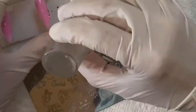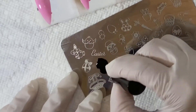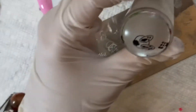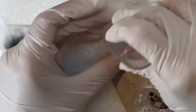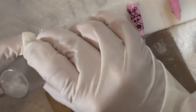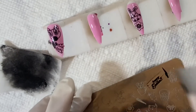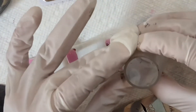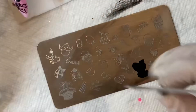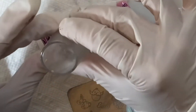I used Young Nails to hand paint the designs. I wasn't sure how they would show up, because normally when you work with stamping polish for too long, it gets warm, thinner, and harder to pick up. The trick I've learned is that the thicker the polish, the better it picks up. This stamping plate I got from AliExpress — some people say they're not really good, but so far I haven't had any issues with it. This is my first time using it, and I just realized there's a butterfly I could have used above the flower design.